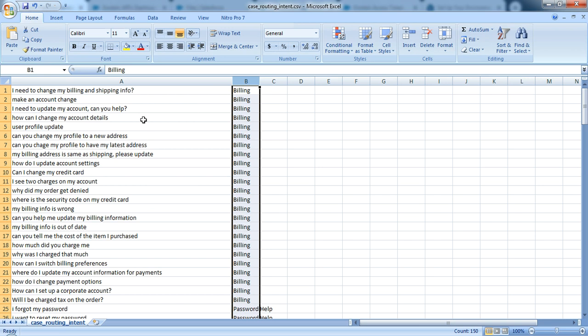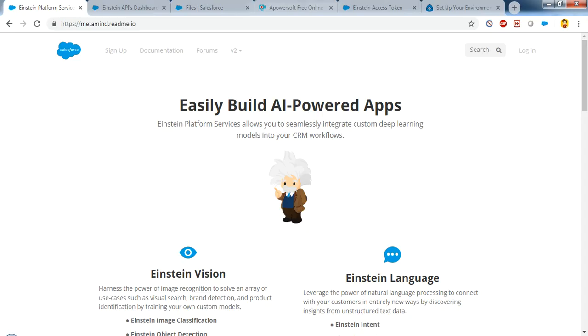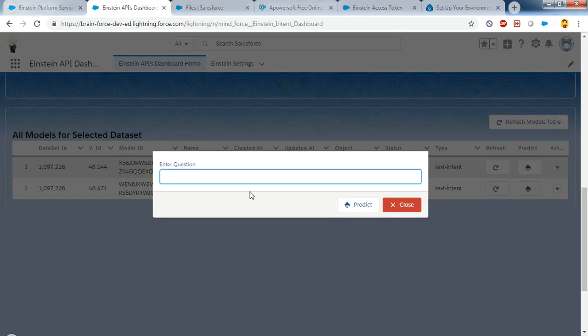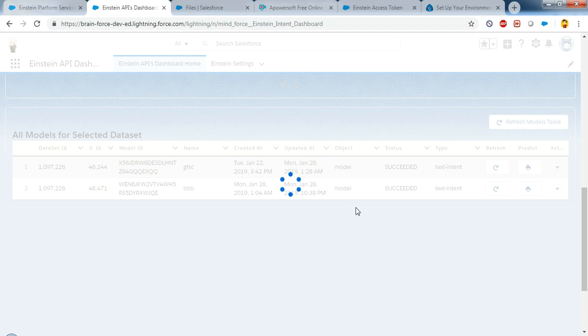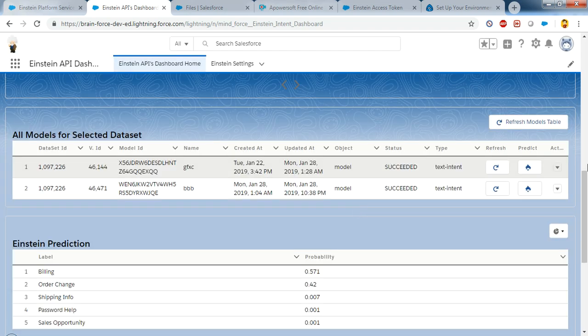You can see there are examples, and there is one on the second column. There are labels. So I want to predict my text, like I want to change my credit card information. And click on predict. So it will call the prediction API and fetch the result.